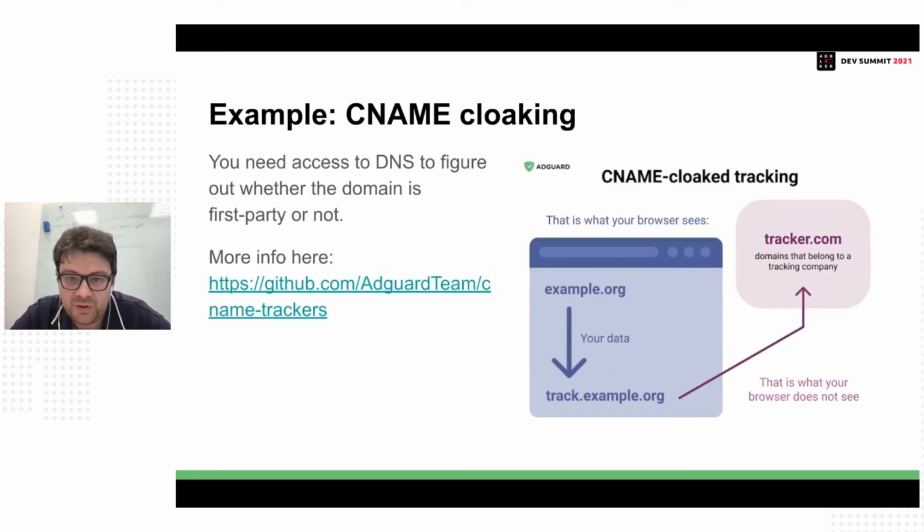And a couple of examples of things that are better to deal with on the DNS level or by a centralized solution. One example is CNAME cloaking. This is a tactic that was employed by some trackers to hide from blockers. By means of a CNAME DNS record, they were hiding the real third-party domain name, disguising it as a first-party domain name. And with Adguard DNS, we were able to find out most of these disguised domains and publish a list of them so that even content blockers with no access to DNS could stop this.